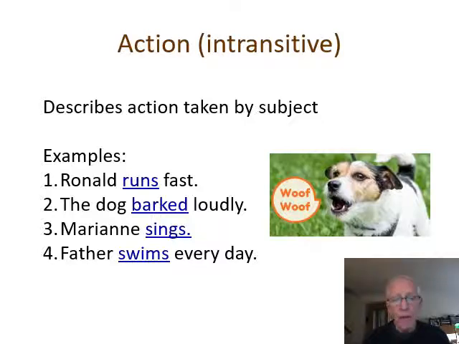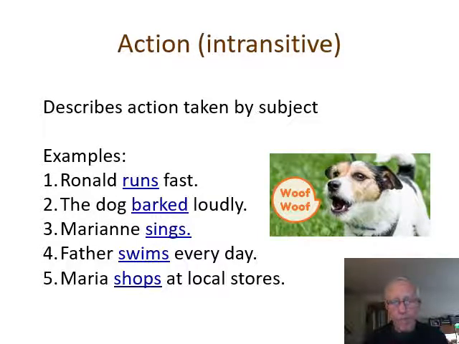If I were to say father swims every day, swims is a perfectly good intransitive verb. Does not require an object out here in the predicate. And every day simply tells how frequently he swims. Maria shops at local stores. Shops, intransitive, does not require an object. Local stores, that is not a direct object. It's a prepositional phrase, simply tells where she shops.